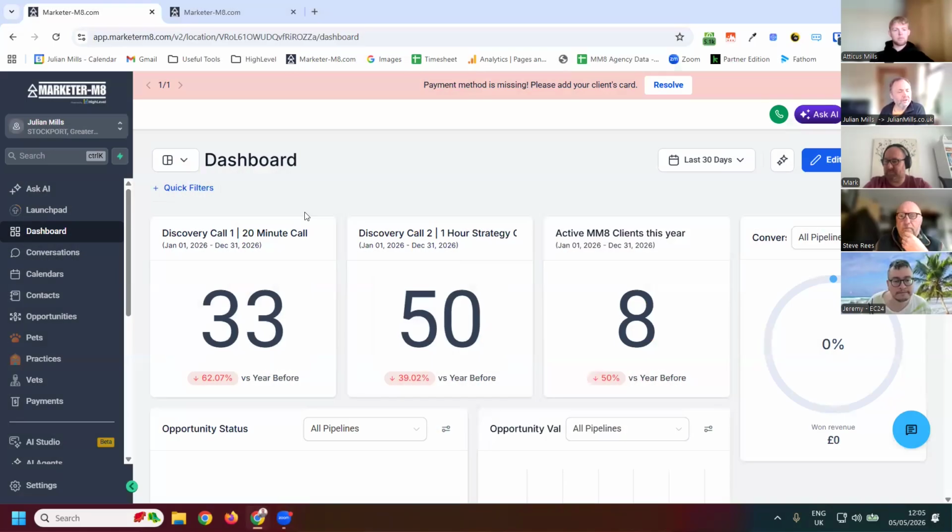So the first thing I'm going to show you is how we're using the opportunities, so you can actually see what it looks like in practice before we actually get into the nitty-gritty of setup, because that way, when we look at setup, it'll all sort of make sense and come together for you.